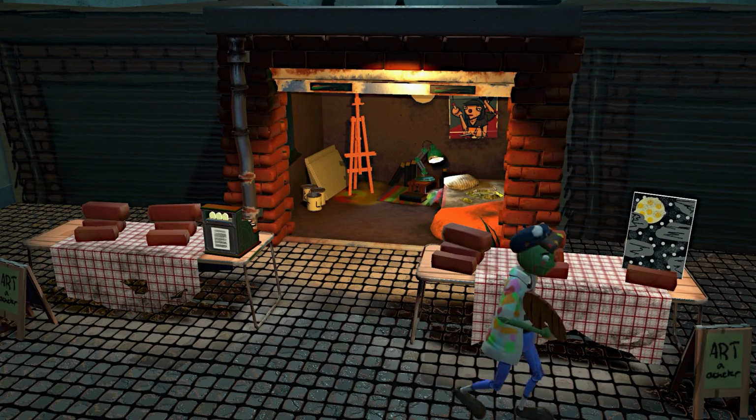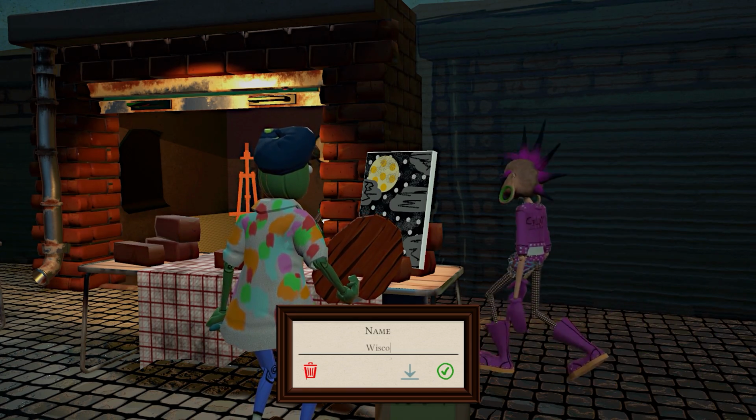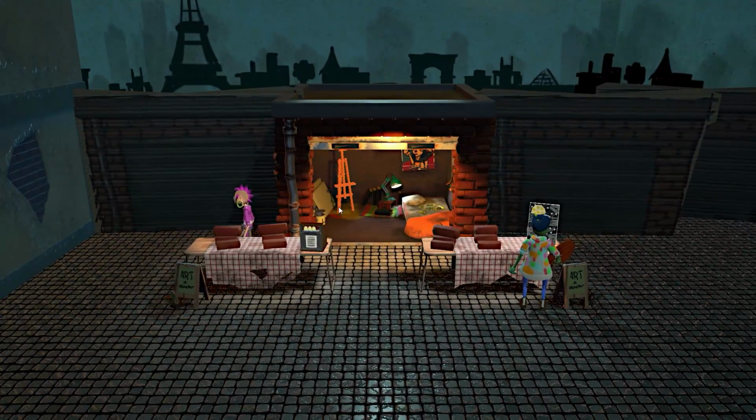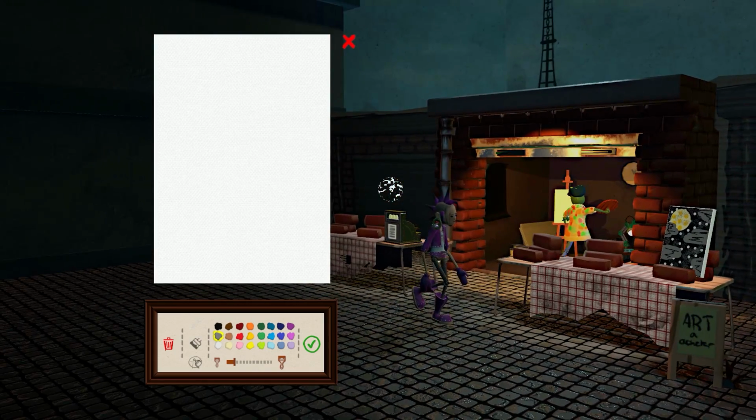And we'll call this one Wisconsin Cheese. Because the moon is made of cheese. But I think that's a good place to end this episode. We unlocked the new tool. I hope you guys are enjoying this game. Let me know what you think.